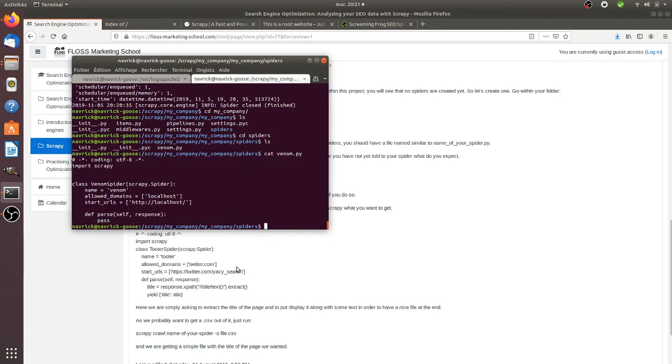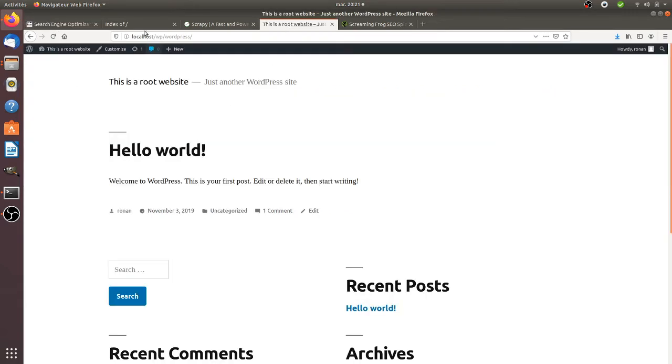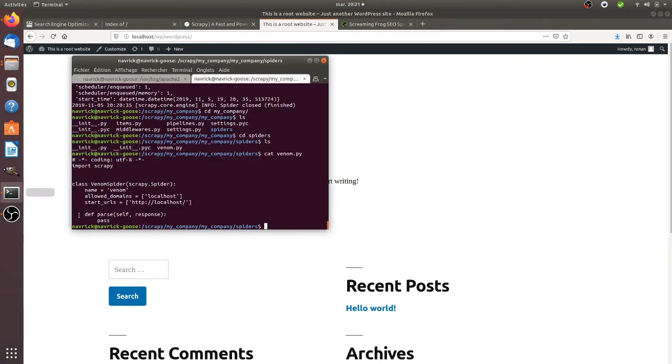So what I'm gonna do right now is change the given script a little bit. I'm gonna change it to this one. What this script is gonna do is extract the title text of the domain that I want to scrape. In my case, I'm gonna ask it to go to this given URL. So that's what we're gonna see right now. I'm gonna just modify this given script.